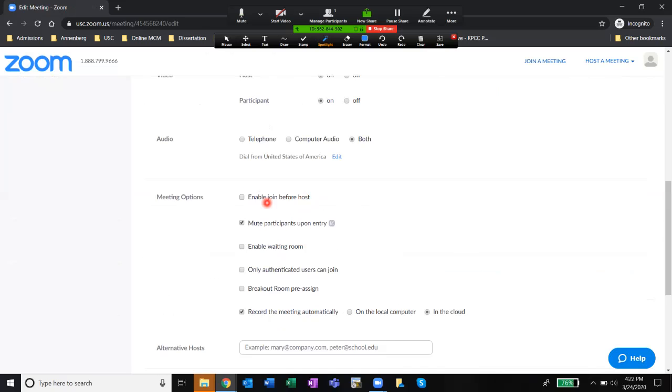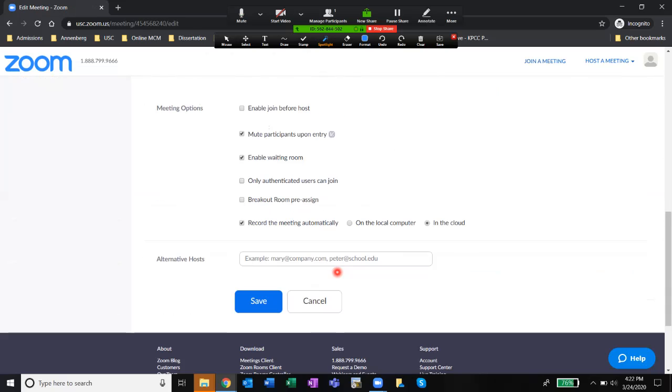Disabling join before host, making sure mute participants upon entry is on, enable a waiting room. And if you wish, you can restrict authenticated users to being the only ones who can join. Click Save.